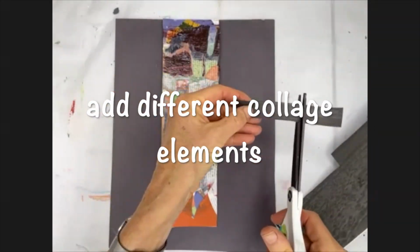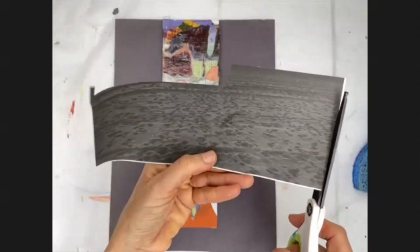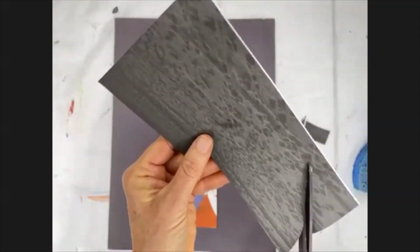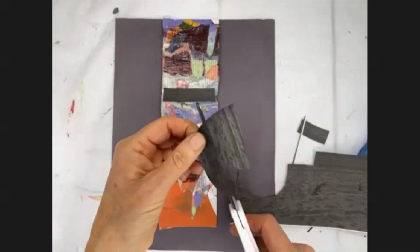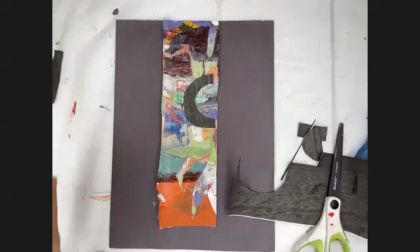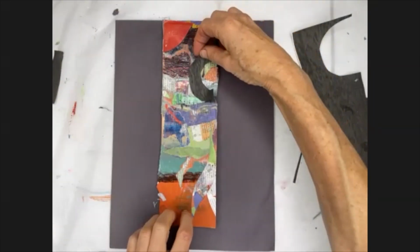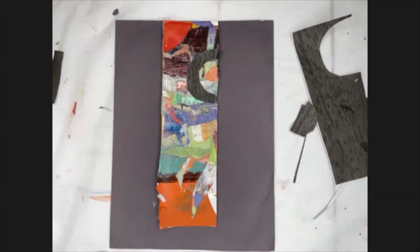So the fun I'm having now is cutting collage paper into shapes, and I like the contrast of the torn base and the more graphic, strong elements on top. So I'm playing around with shapes and seeing what happens if I stick down cut out different shapes and just play around with the colors and the contrasts and see what happens.